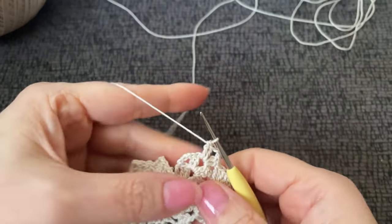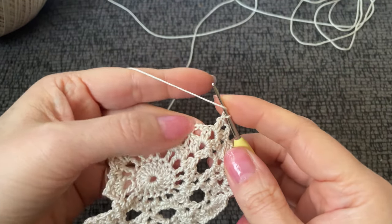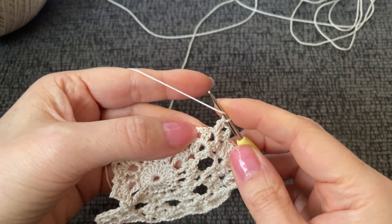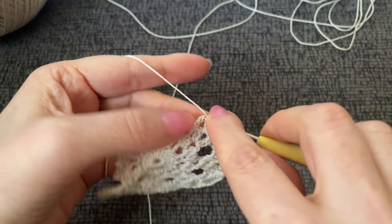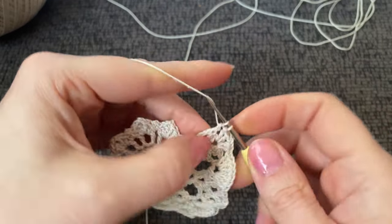Okay. Here we go. We're going to end the same way we've been ending. So into the top of our starting chain 3, we work a double crochet.